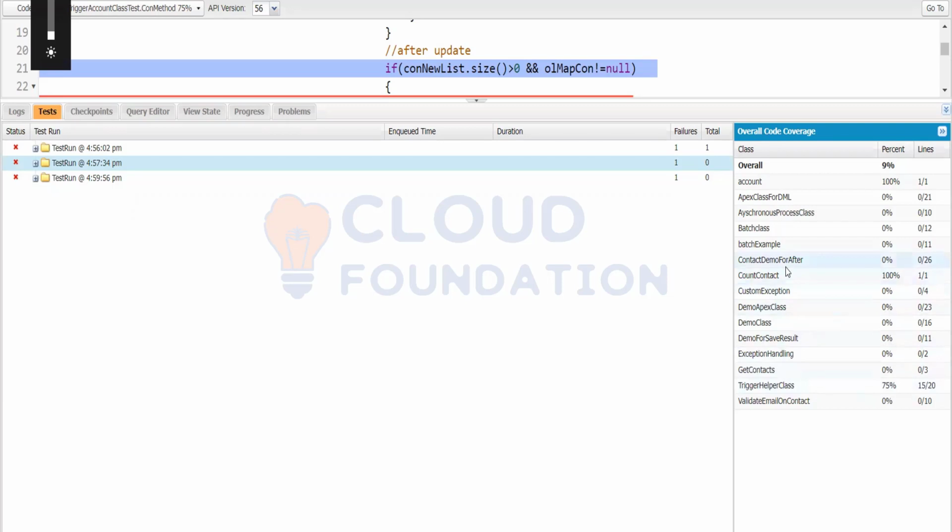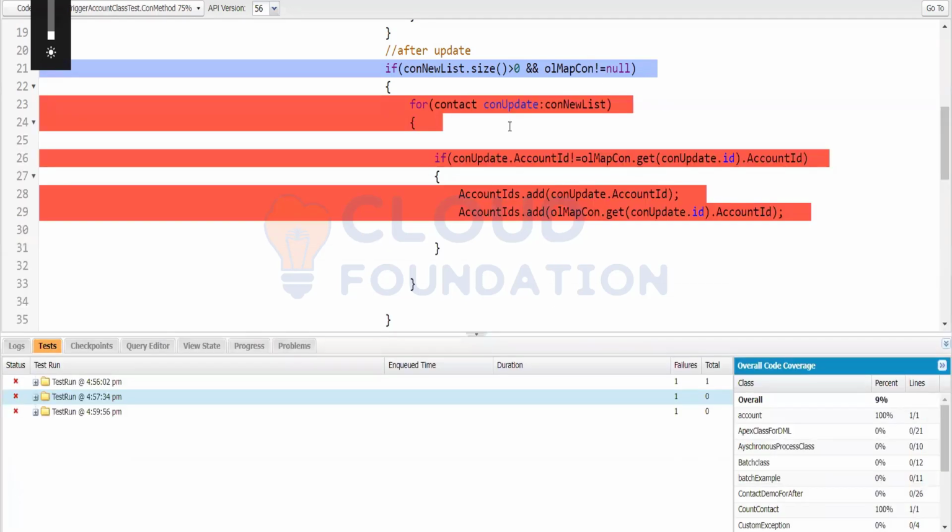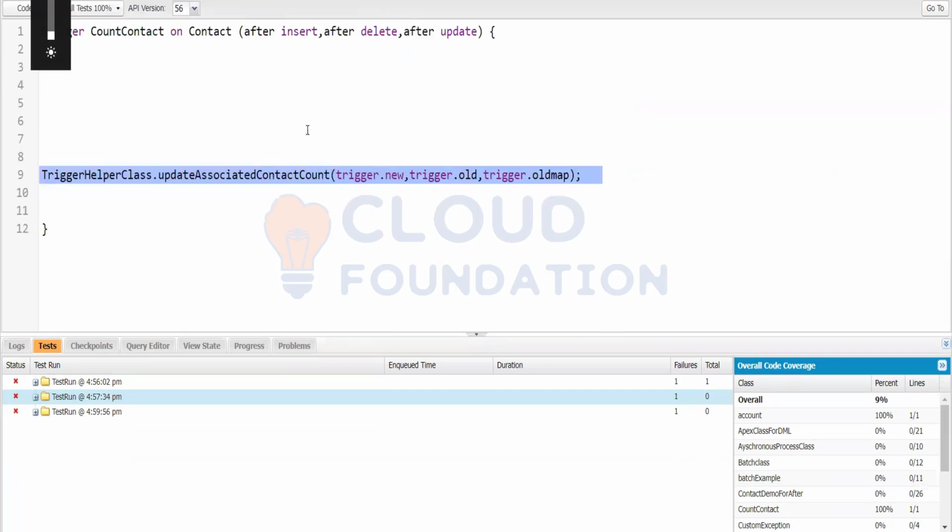I told you, whenever you are writing the class for a trigger, you have to do a DML operation, because it is for after insert, after delete and after update. So this is basically how to write a test class and how to check the coverage.